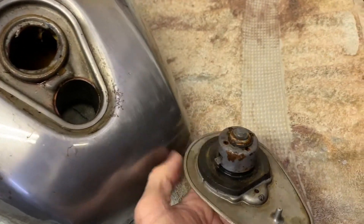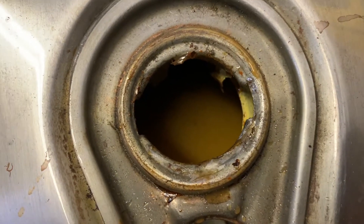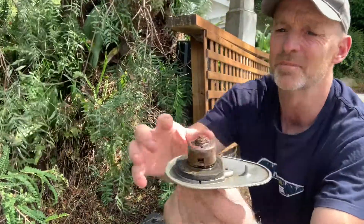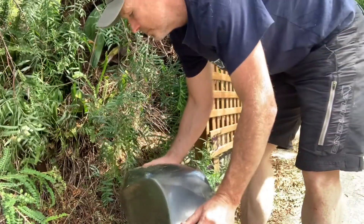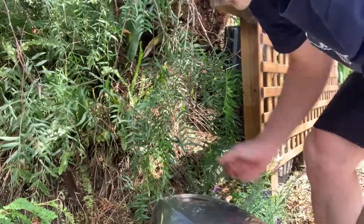Look at that already. I don't know if you can remember, look at the rust inside there. I think at about day four, the rust is really - look at that - but this now will just wipe off. See how this wipes off? I'm gonna try do it over here in my garden, purely for aesthetics. Here we go, look at the color of this thing.